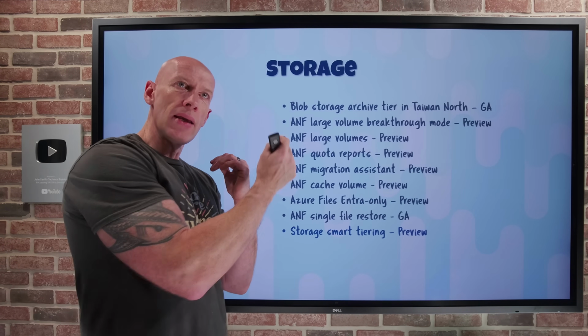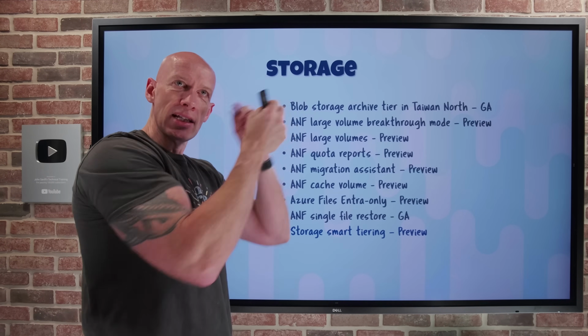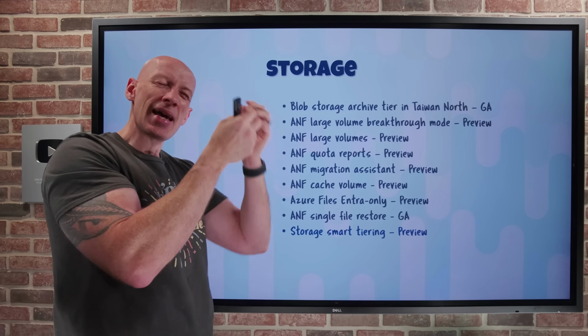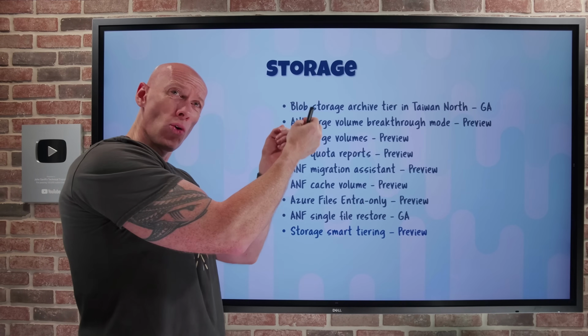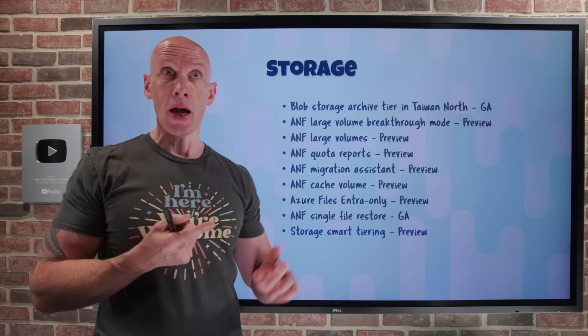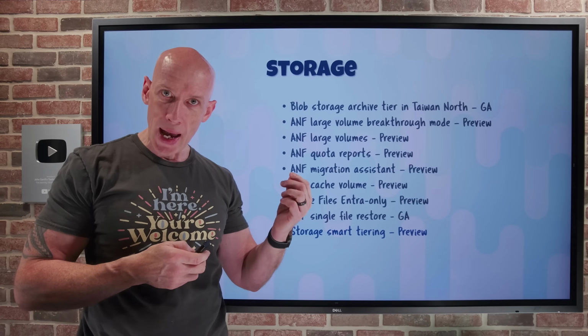So the idea is normally we use the hotter tiers for data we're accessing a lot. I pay more for the capacity, but less for the interactions. The less I interact with it, well, I can move it to a cool or a cold tier. And I could write rules. There were storage actions. I could use lifecycle management to go and do that.